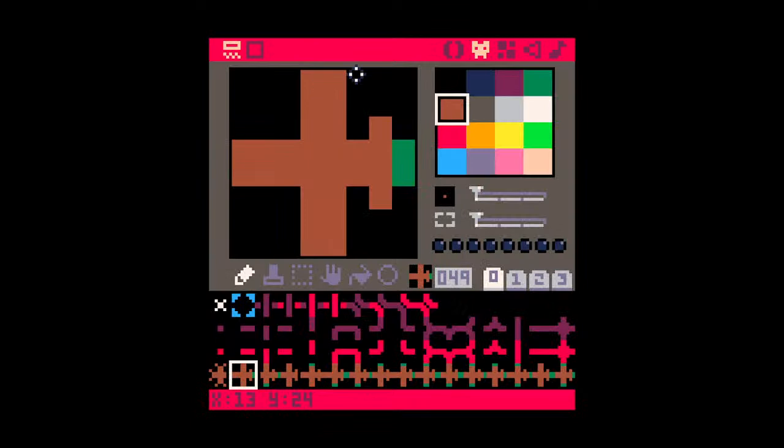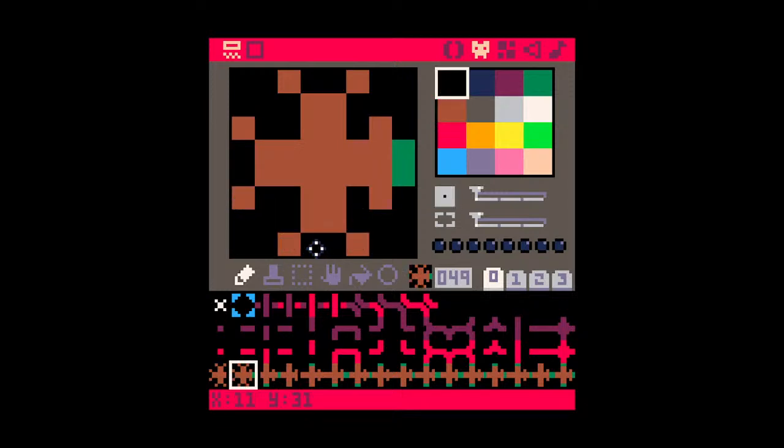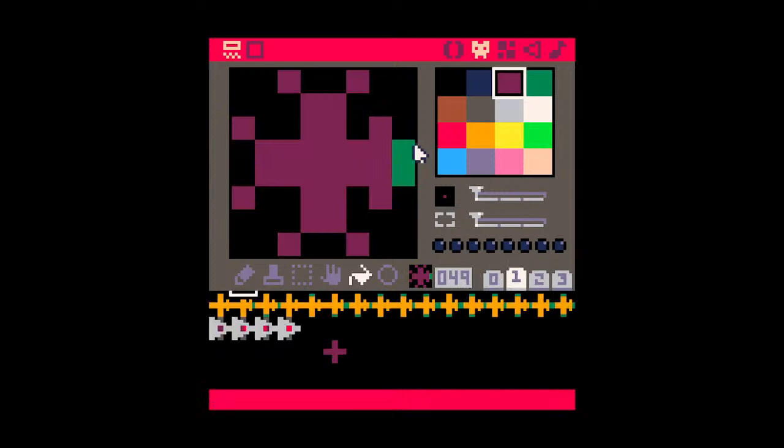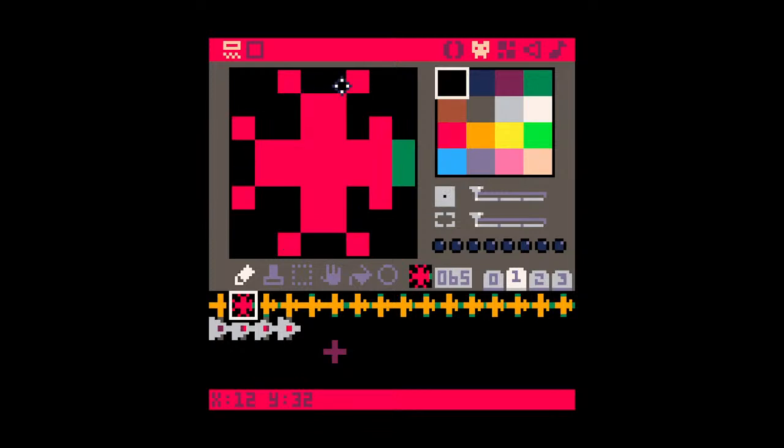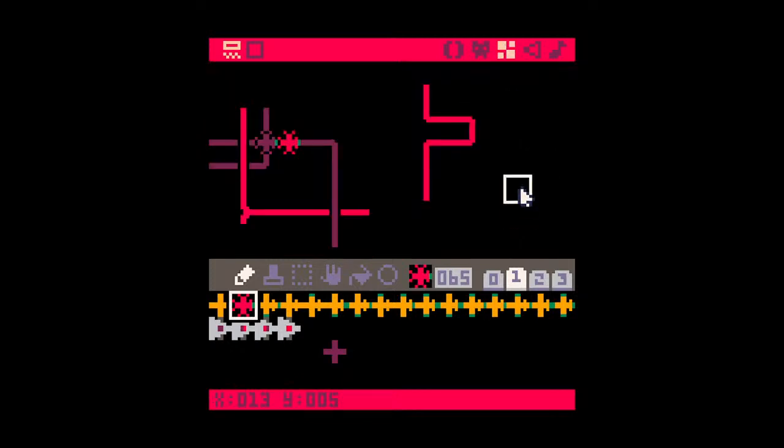Let's take a quick experiment with this one and see how it looks. And actually, let's go back to the purple and red scheme. Let's just try this out and see what it looks like. Oh my God, no, that's terrible.